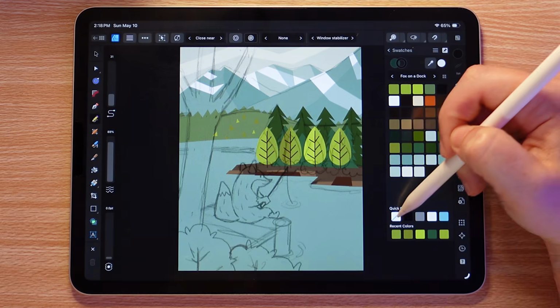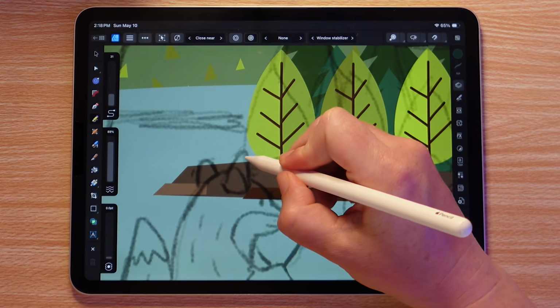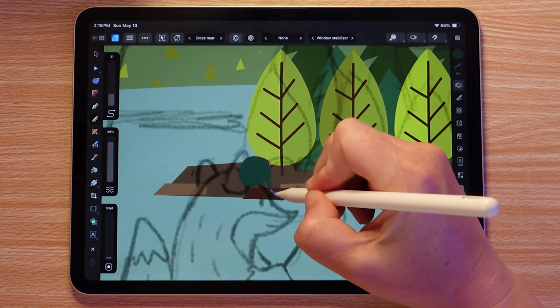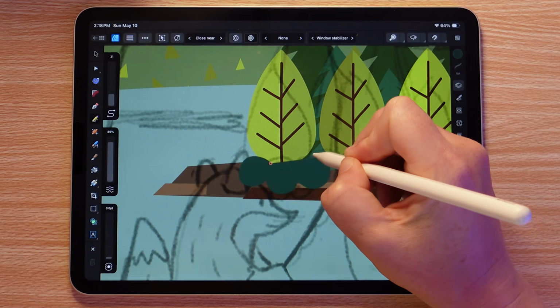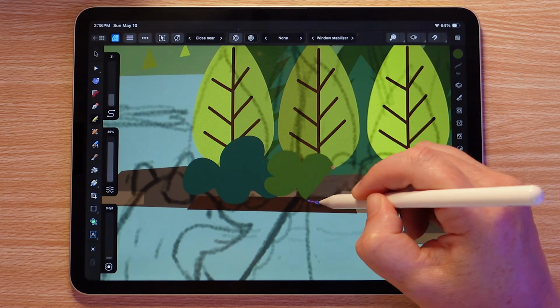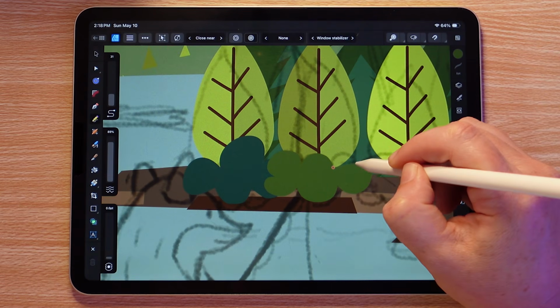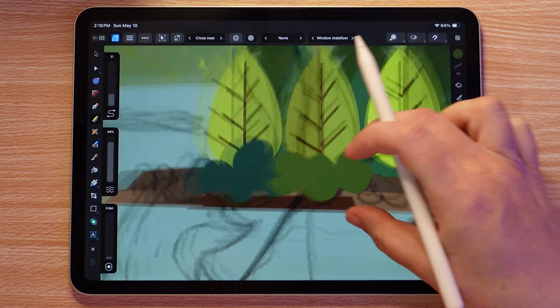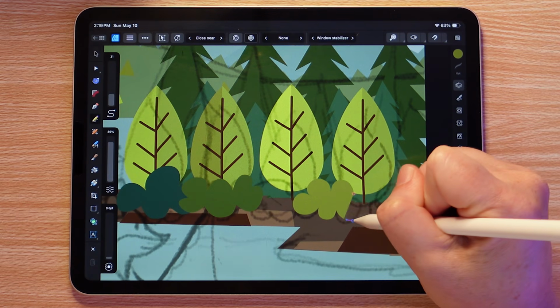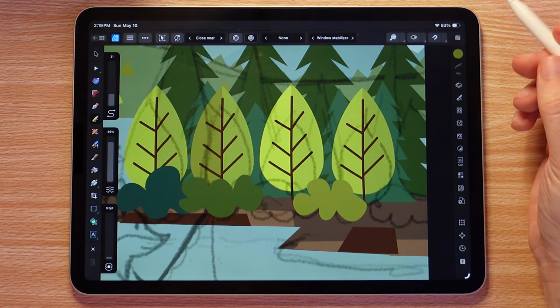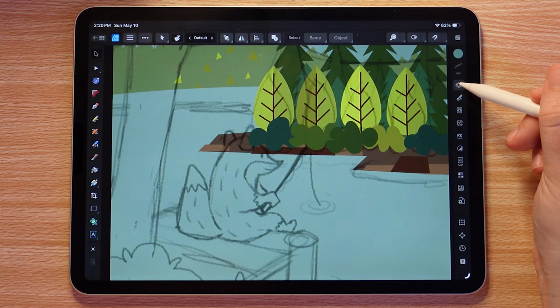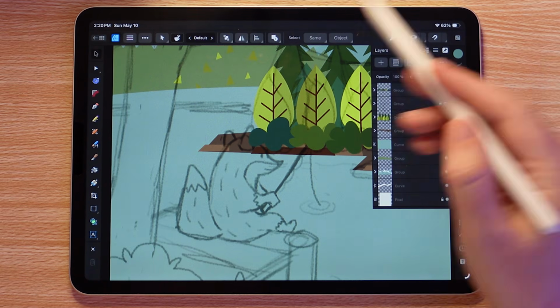And also, if you'd like, you can add these little bushes at the bottom. You don't have to, but it kind of makes the trees blend in with the ground a little bit better. In a few different greens, you can add these little rounded bushes. I'm going to use the pencil tool to make it freeform, using a green fill color again and no stroke color. Next, I want to add those reflections that I mentioned in the water.